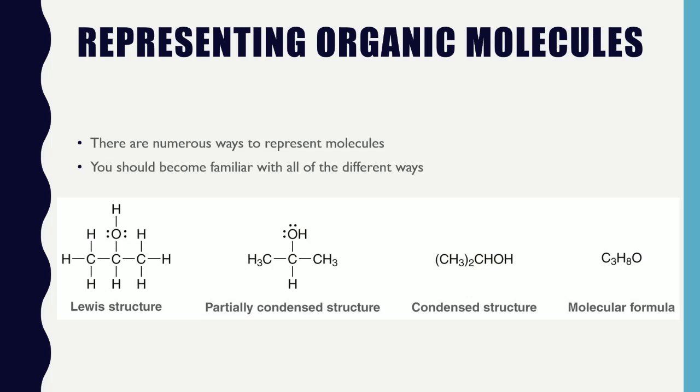But one way to draw things is, the one on the left is the Lewis structure there. You could also draw it in 3 dimensions. And then we use the condensed formula pretty commonly too. So instead of writing out all the H's, they're just kind of scrunched together to show you how many there are.